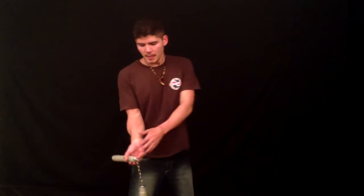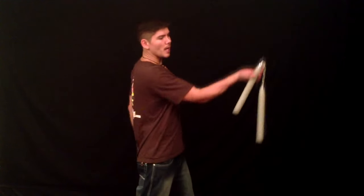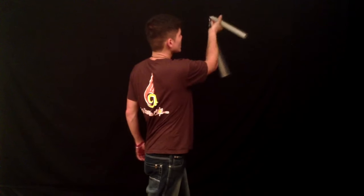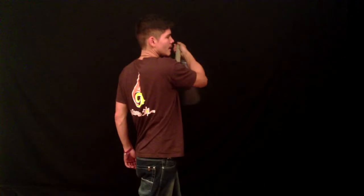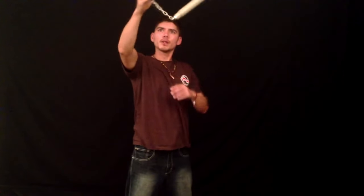And the very first thing, and this is actually probably the hardest thing, is our pinky finger is now leading. So, we're going to slash up like this. Once we hit 12 o'clock, our hand is going to wrist roll. Now we're in a front grip. It's going to come down. It's going to slash up, and once we hit 12 o'clock, it's going to wrist roll back into a back grip.